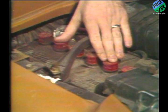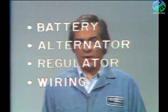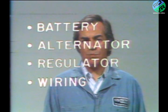With the high-rate discharge test, we are able to check the condition of the battery, its ability to hold a charge. If the charging system passes all these tests and the battery still goes dead, the problem isn't with the charging system and further diagnosis is in order. As we mentioned in the introduction, the charging system depends on several components: battery, alternator, regulator, and wiring. Misdiagnosis can happen because problems with any of these components can cause the same symptom, a dead battery. With the sequence of tests featured in this program, you can isolate a charging system problem and fix it right the first time.